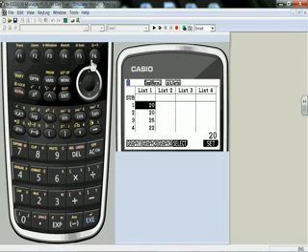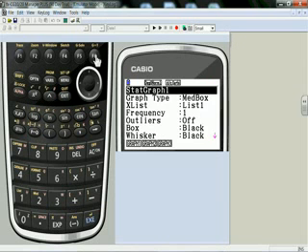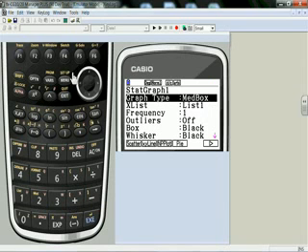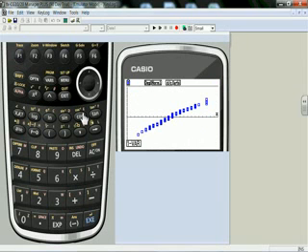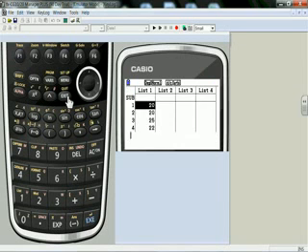Exit out of there. Let's take a look at one more type of graph. We're going to look at the normal probability plot, sometimes called a normal quantile plot. It's just a button push. Exit out of here. Go ahead and graph. Linear pattern. Good sign. If the pattern's nonlinear, you've got a problem with some skewness with your data.